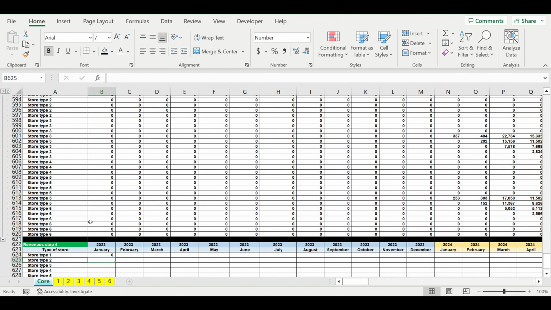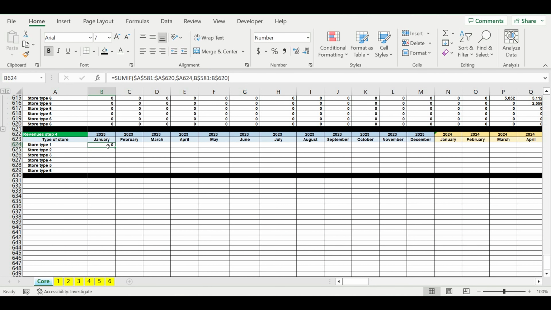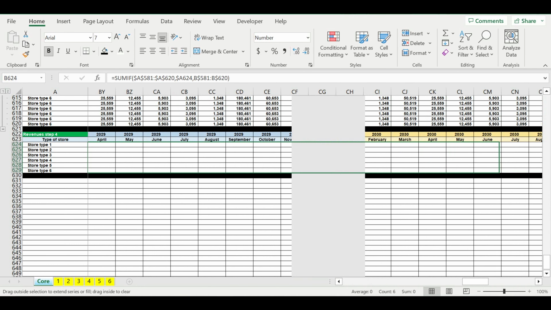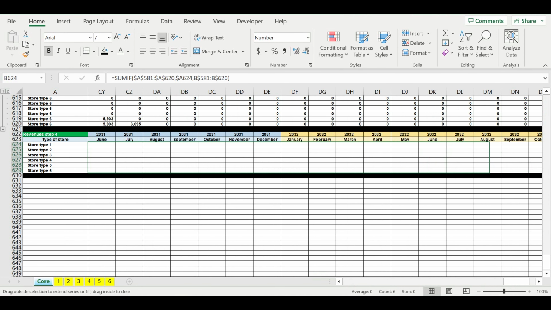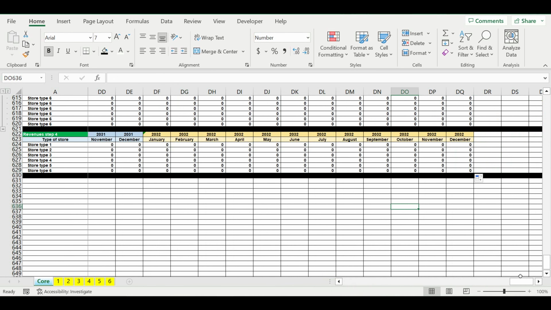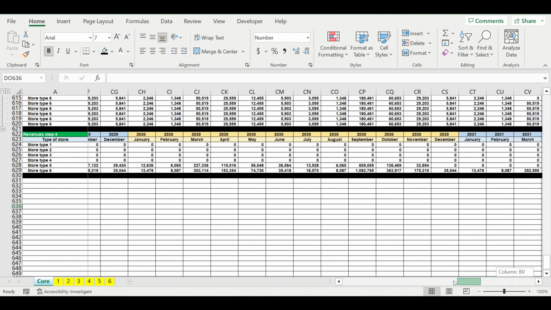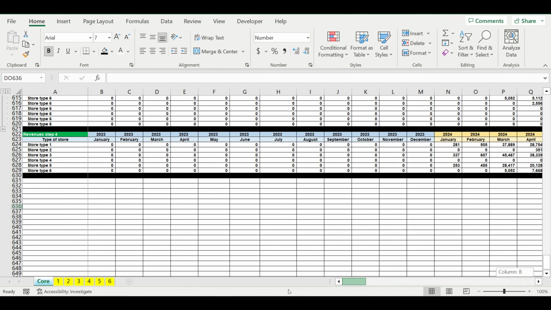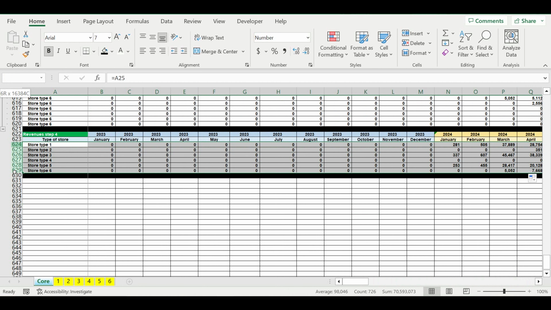Now let's extrapolate this formula to the bottom and to the right. So now we have our revenues. Now we consolidated our revenues.